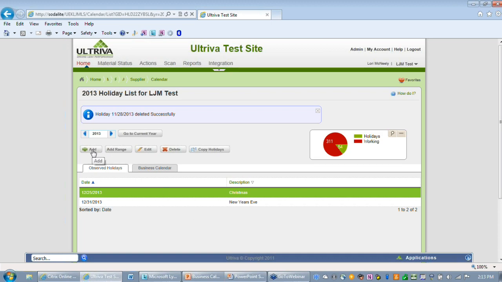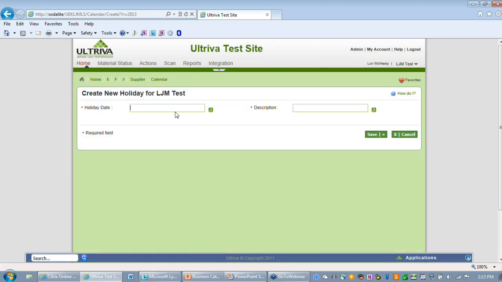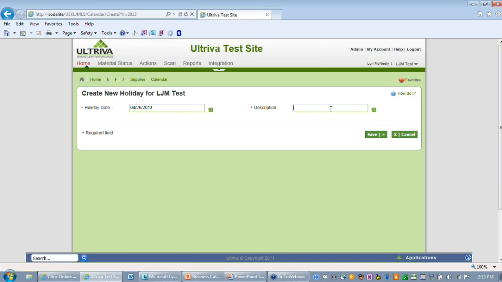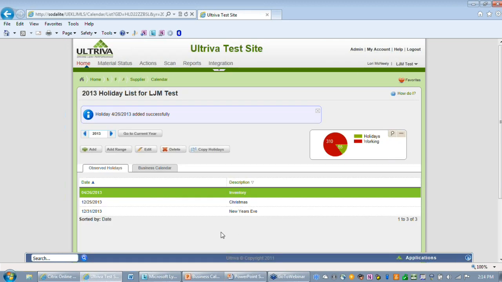So you can also add your holiday here as well. It would be similar to the other one. We wanted to add a holiday in April. We're going to be doing inventory. So we now have that holiday in here.